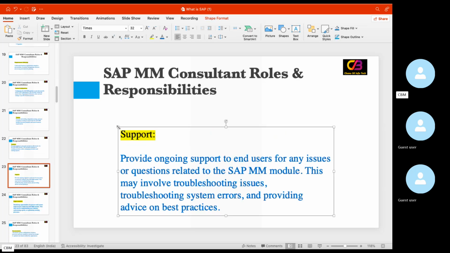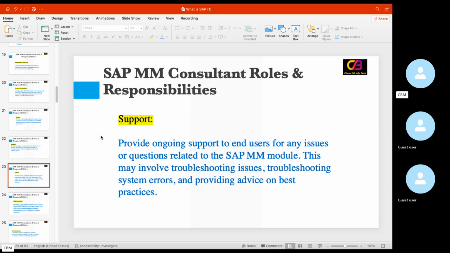And after the end of the implementation, you will be supporting your end users. Okay, at the initial stage, you will have to gather the requirements, then make the configuration, then testing. Okay, and if the project moves to go-live, then the support project will start. In the support project, users will come across different kinds of tickets, different kinds of issues. So issues can be classified as follows.